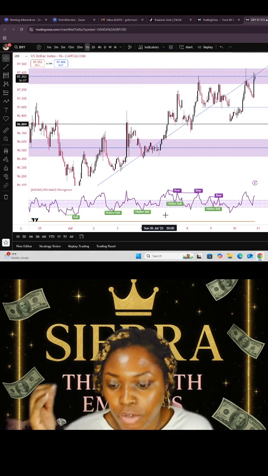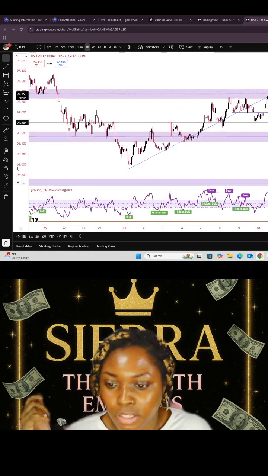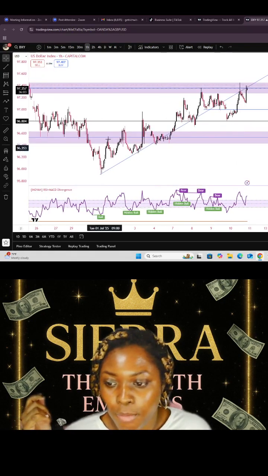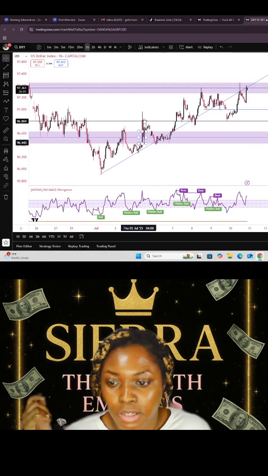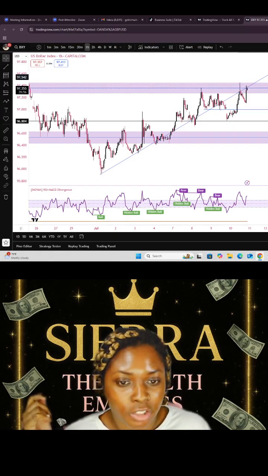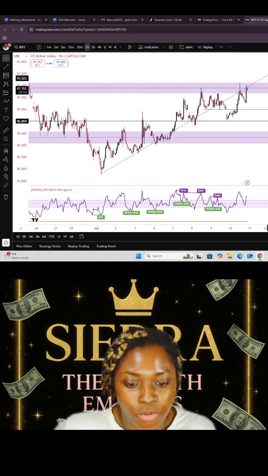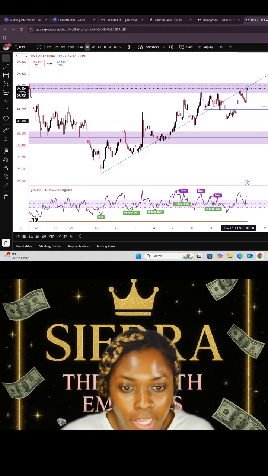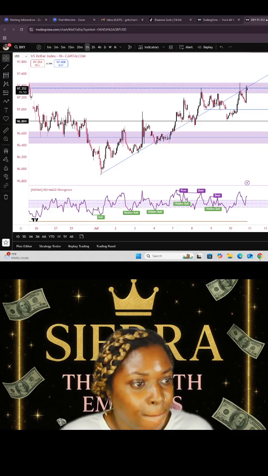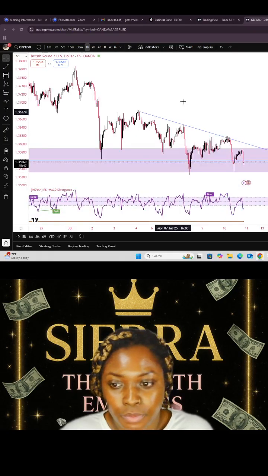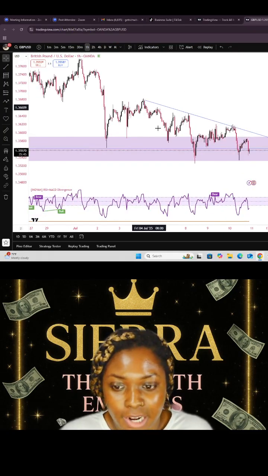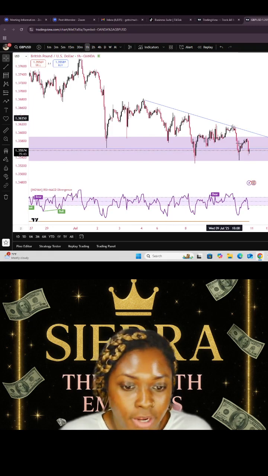And then I noticed on GU that the dollar was just giving us beautiful impulse correction, right? Our uptrend. So if the dollar is giving us our uptrend, then GU should be looking like this, but the opposite, right? Let's look at GU. You see how it looks like the dollar opposite because it's going down.